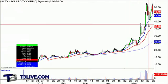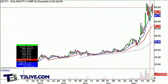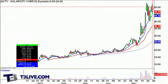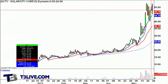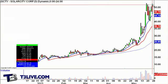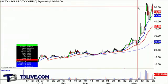Today, however, while Tesla was able to erupt and break out, SCTY got rejected at its previous pivot high, and had a harsh down move, engulfed Friday's move after opening sharply higher. So this is really a day to take notice in SolarCity. You had last week a day to take notice in the market that didn't lead to huge downside. But what you do is you use your short-term moving averages to gauge the composure of it. The 8-day moving average is still above there, so that's healthy to see the 8-day play catch up.